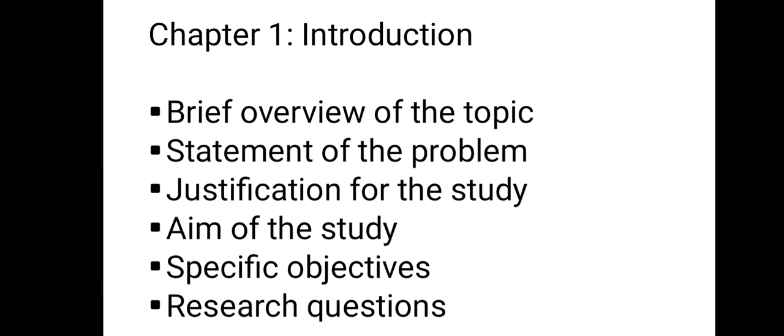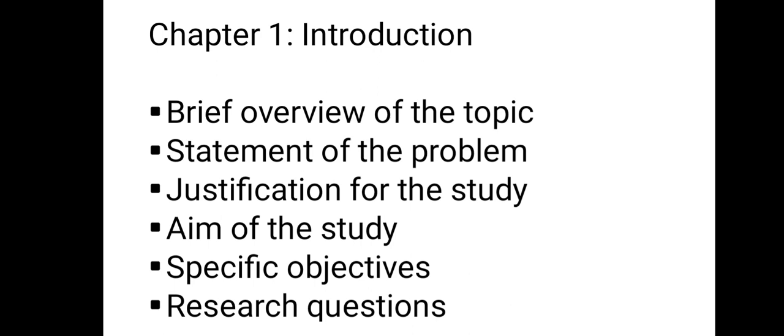Of course, every topic in sciences seeks to address a problem that is existing in the society. And so, if a topic that you have chosen to write your thesis on does not seek to address any problem, then that topic needs a review. That topic needs to be revisited. So there must be a statement on the problem which your topic seeks to address, or a gap which your topic seeks to close.